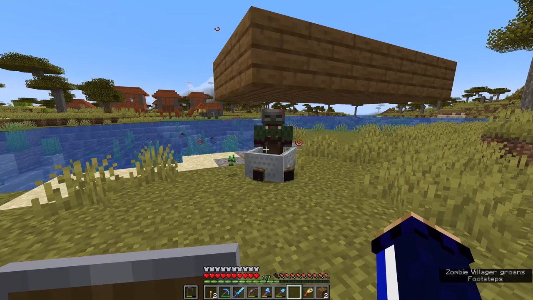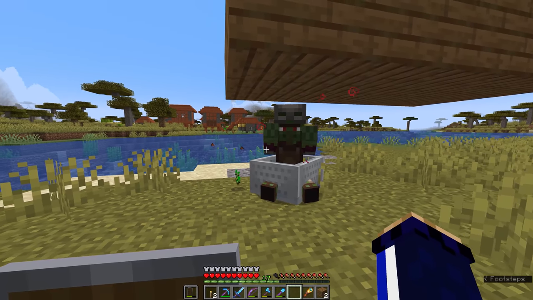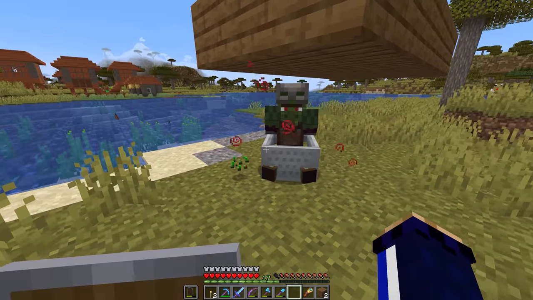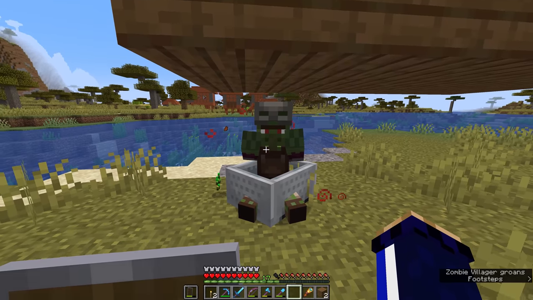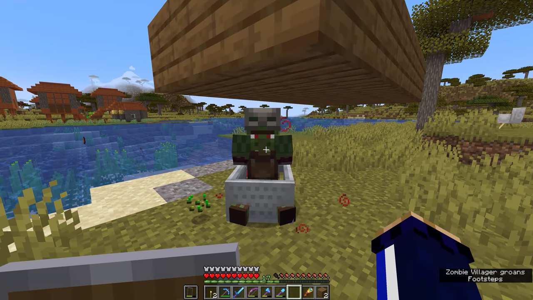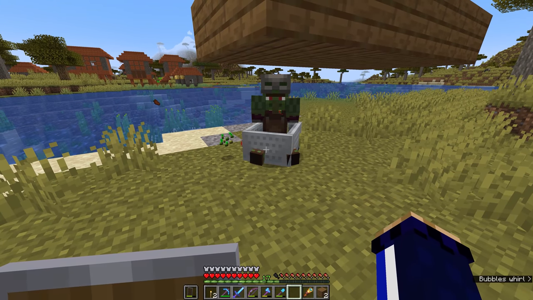You'll hear this horrible kind of crackling noise, and particles will start to emerge from the zombie villager, and he will shake, indicating that he is now curing back into a villager. During this time, it's important to protect the zombie villager, because this curing process can be detected by other zombies, and they may come in and attack the zombie villager during this process, at which point he will take enough damage that he will straight up die.